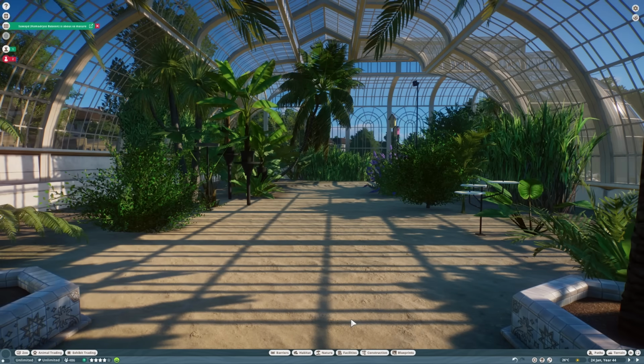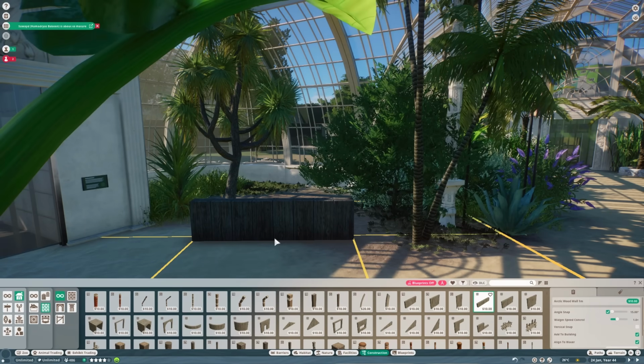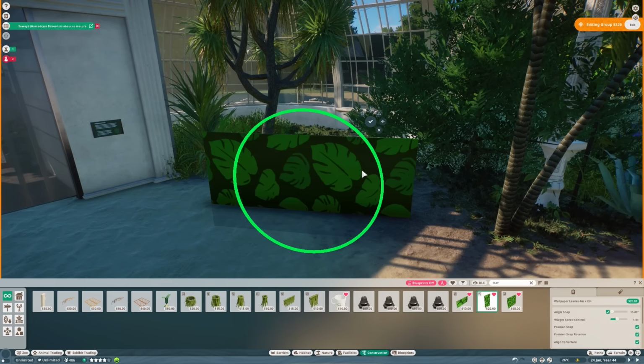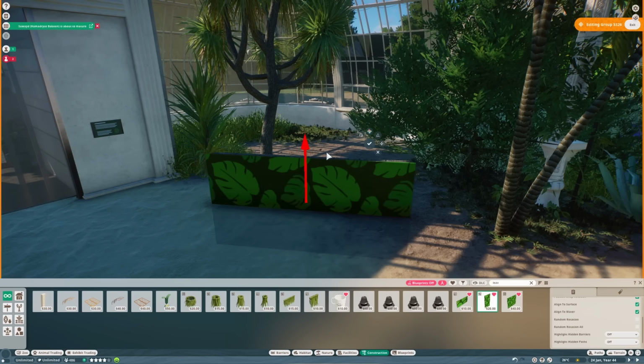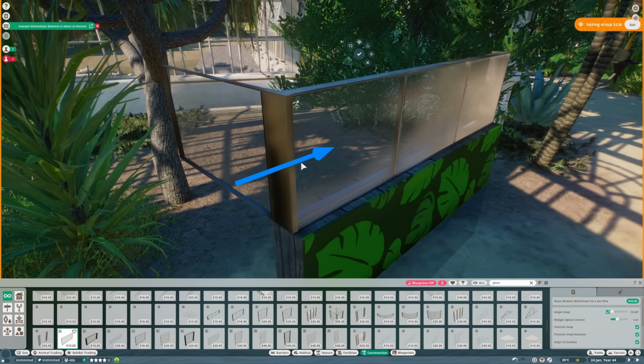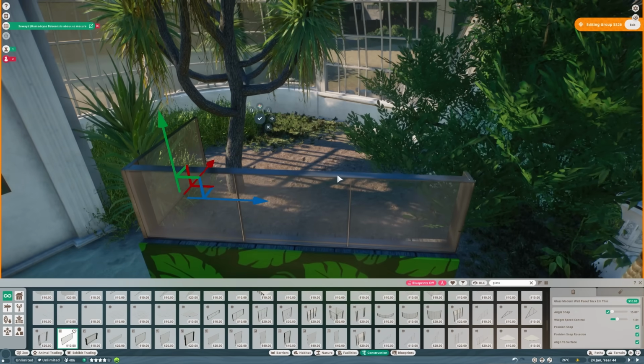I'll do the rest of the planting off camera, because we're going to move on to the final part of today's build, which is something that I've wanted to build for quite a while actually, which is one of the pupae displays that you get in butterfly houses. We're going to make our own little place where the butterflies hatch out of their pupae, which is going to be quite a challenge, but I think we can do it.